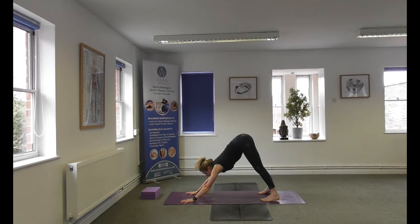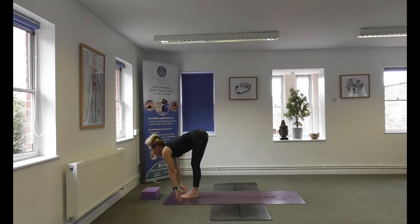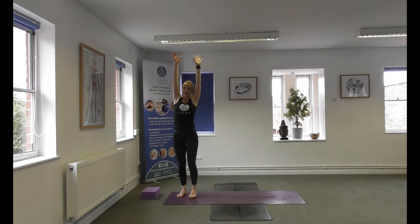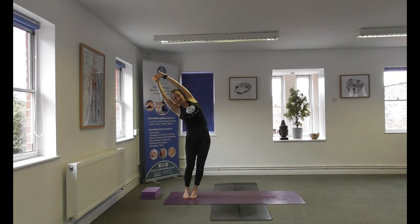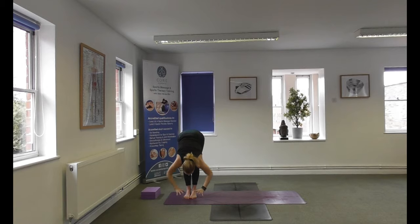Then look at that space in between the hands, lower to the knees or stride or jump forwards, lengthen and lower. Then strong inward breath as you come up. And again, outward breath into that crescent moon. Good, breathing in back to center. Again, lengthen through the crown of the head and breathe out to that other side. Good, then breathe in back to center and breathe out, fold forwards.